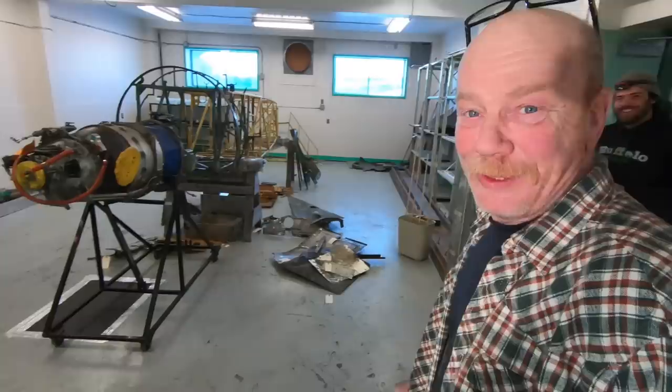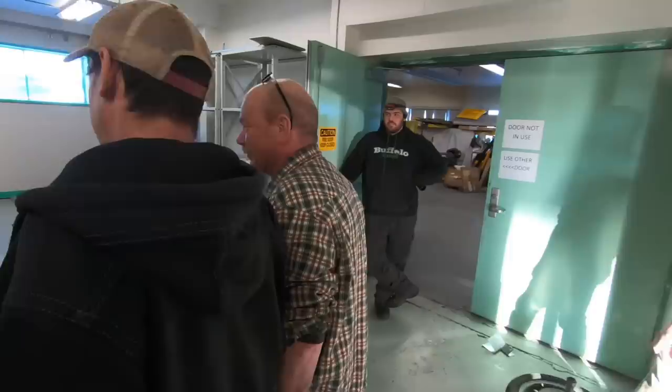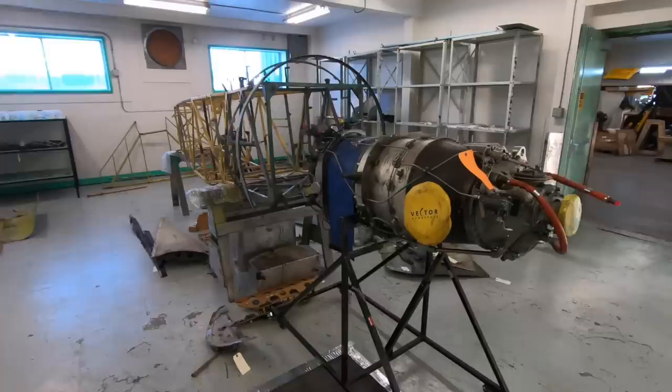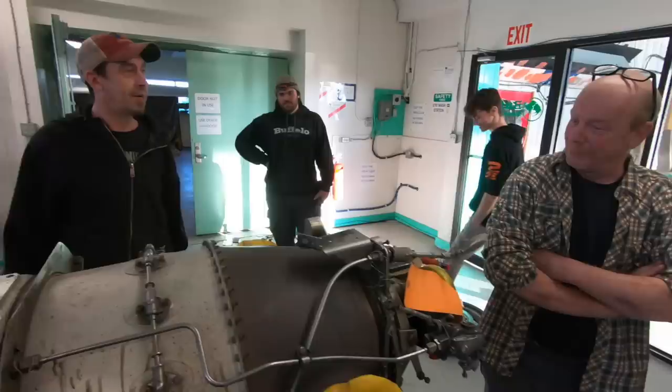Why? So he doesn't have a radial or a mount. We have a serviceable commercial PT6 and he can CAD us a mount. This is lighter. So I'll have to just figure out CG. What I explained to them is, like all those APUs you made — it was just an engine like this, and you made it work. So if they get the CG in position, get a mount made, and we put a King Air prop on it, why wouldn't it work? It'll work better than any other configuration ever.